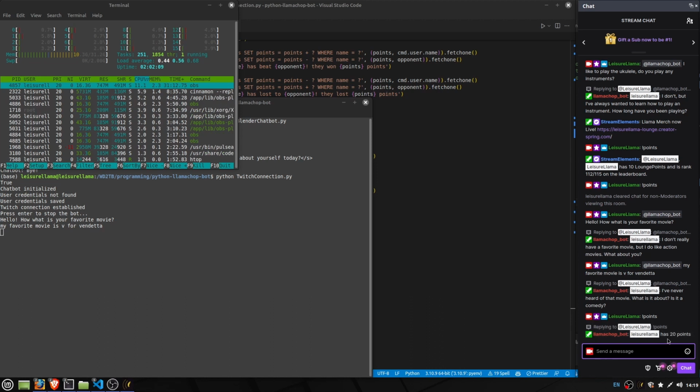So the cool thing about this is that it's all saved inside a local database as well. So new users, when they come in, it creates a new entry. The amount of space that it takes up to make new entries is trivial. So the amount of time that it would take in order to actually fill up a hard drive with information would be forever. And I can manage points from here.